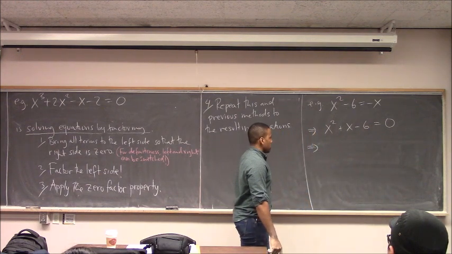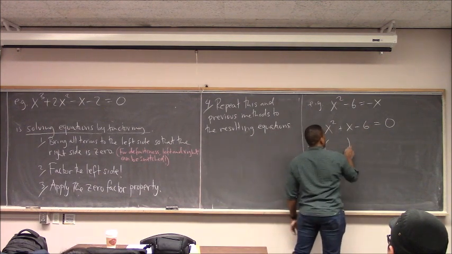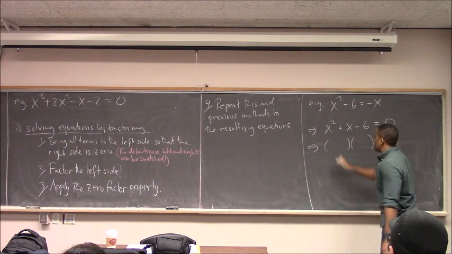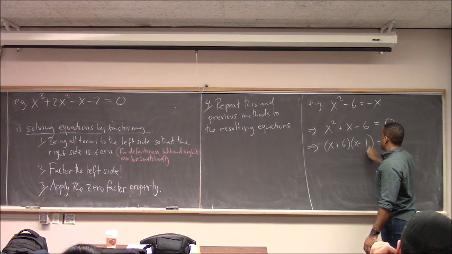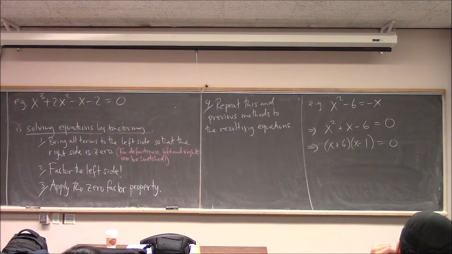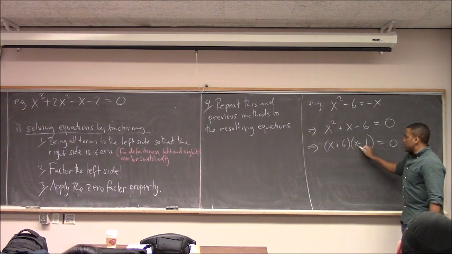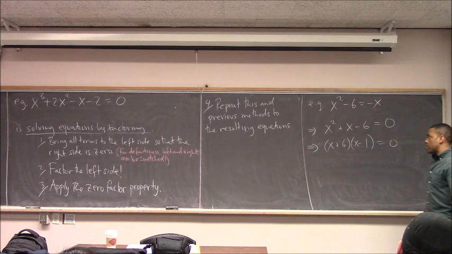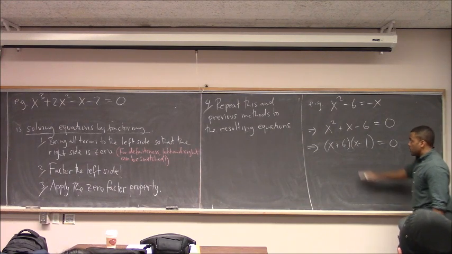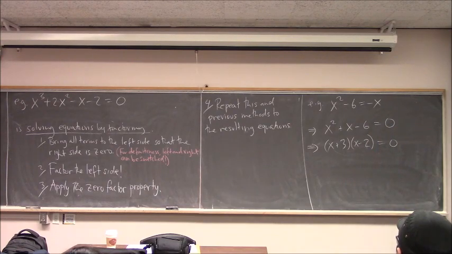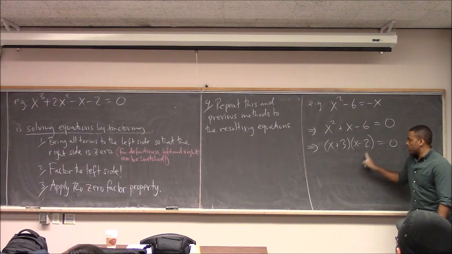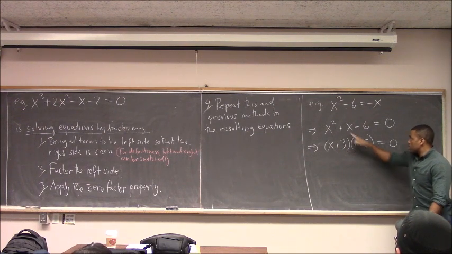What does this factor to? X plus 6, x minus 6? Come again? X plus 6, x minus 1? That doesn't work because 6x minus x does not give you positive x. So after you factor, do that little check. Remember, the product of the two inner terms added to the product of the outer terms must give you the middle one.